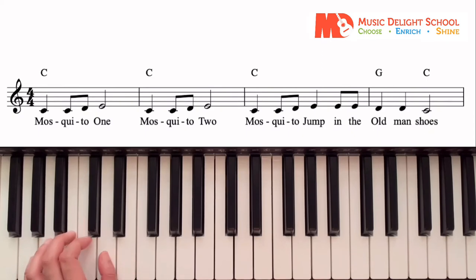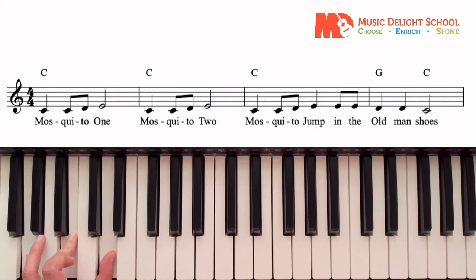Now let's try to form the G chord first. So stay your pinky on the G and third finger down to the B and thumb move a step in to the D. Okay, I repeat. Maintain your pinky on the G, don't move anywhere, and down your third finger, which is on the B, and move in to the left, your thumb to the D. So this is your G chord.